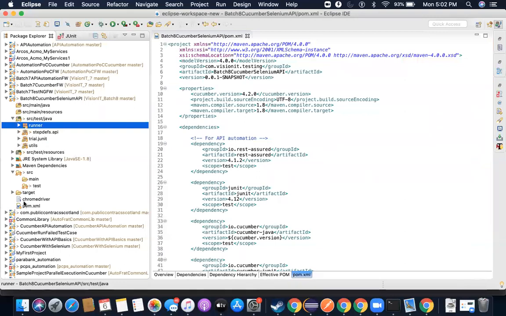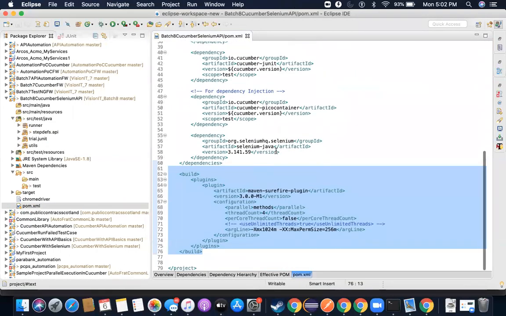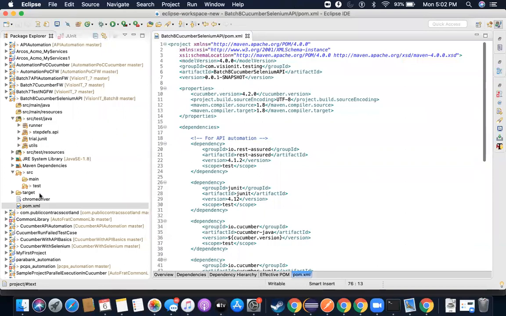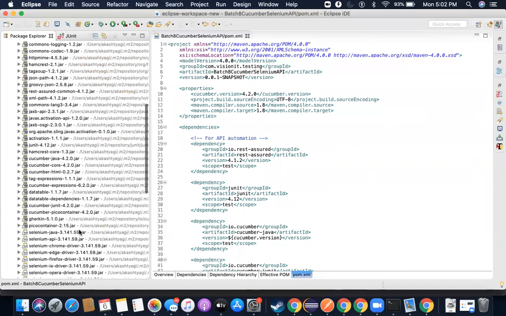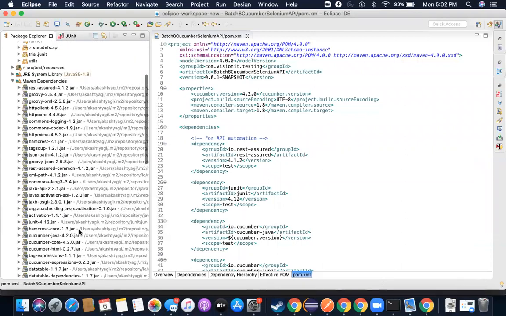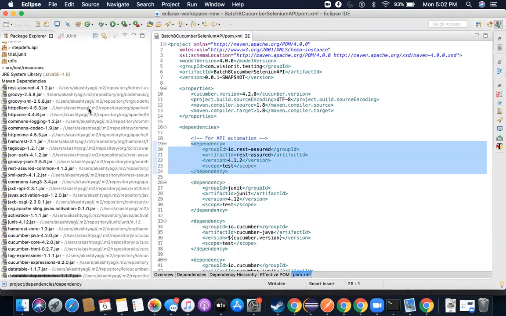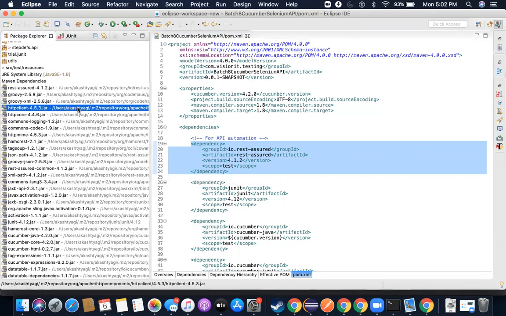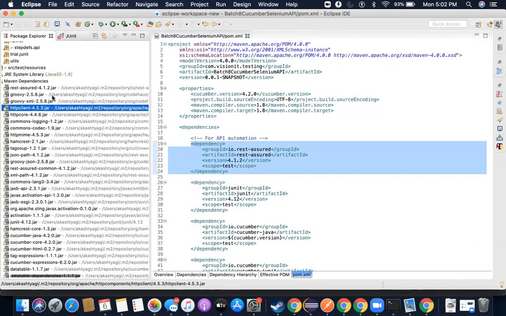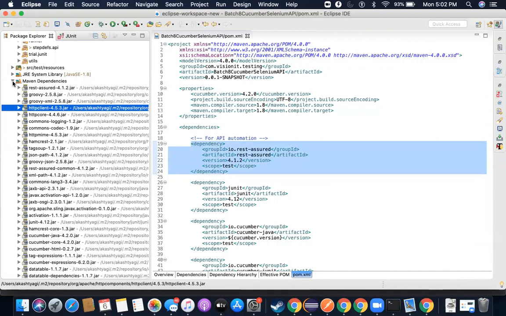Now, once you've set up this project where you added the dependencies, all the dependencies you added will come under Maven dependencies. I will say this again: if you're doing it for the first time, it will take some time for your project to be up and running, because it will actually download these dependencies from Maven and save them in your local repository. So this points to my local repository here. I'll minimize this.